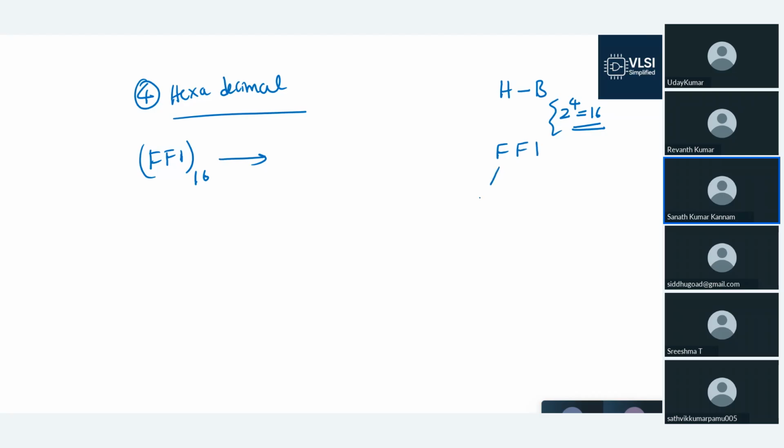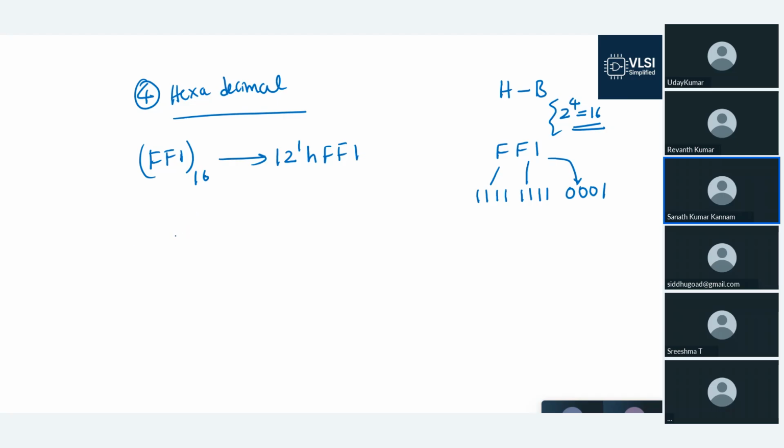So this is 4 ones, this is 4 ones, and this is 0001. How many bits are there? Total 12 bits are there, no? So you can represent it like 12 tick, the radix, what is the base, H, the value F1.